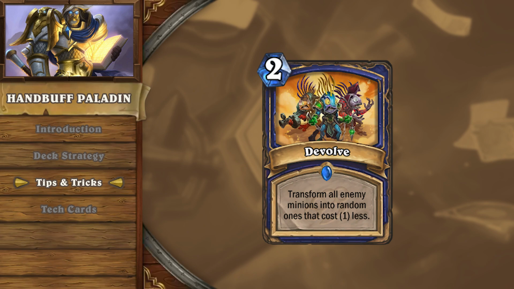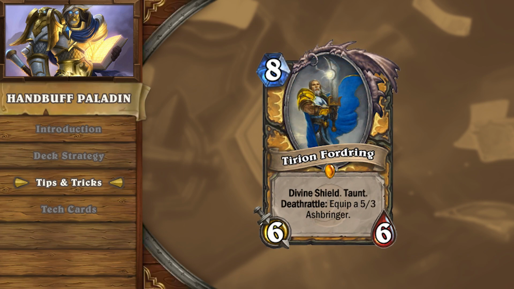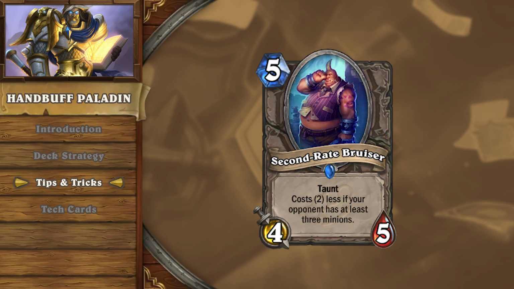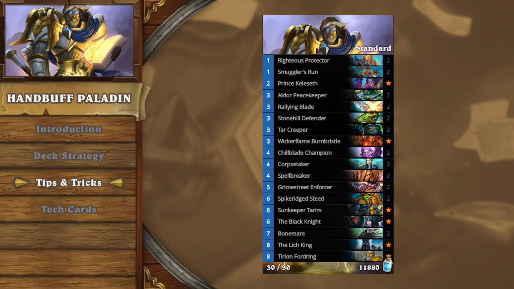With little in the way of card draw, you might have to use Stonehill Defender to fill out your curve. This will depend on the matchup. A second Tirion Forge-Ring is great, but against aggro, you may want to find a lower costed minion to contest the board. Finally, Hand Buff Paladin will always be the aggressor in control matchups.